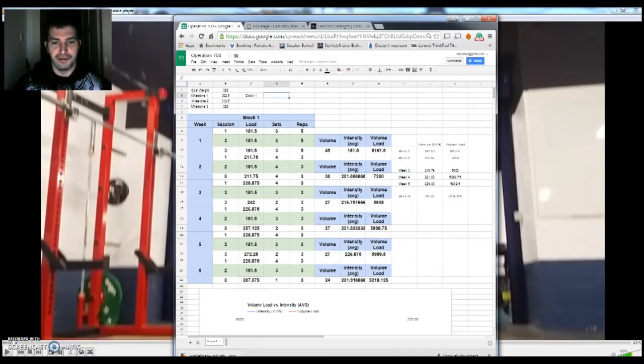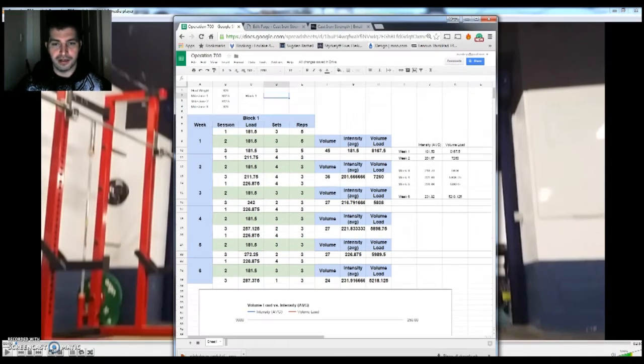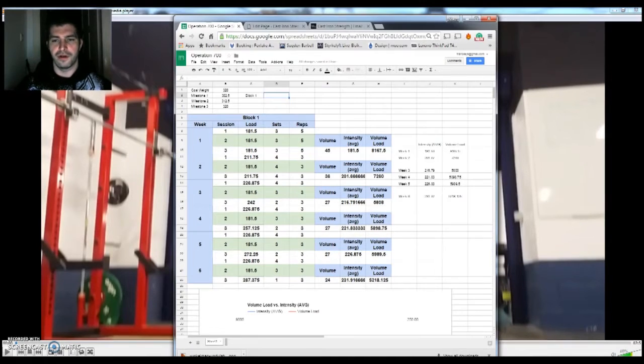I put 7.5 kilos on my meet bench press, which is quite decent. A 200 kilo bench press has been a little target of mine for a while, and I'm quite happy that I've managed to put it to bed. Ideally I wanted to set an all-time PB in the deadlift, so a 295 or a 300 was the goal, and I'd have been very happy with either of those lifts.